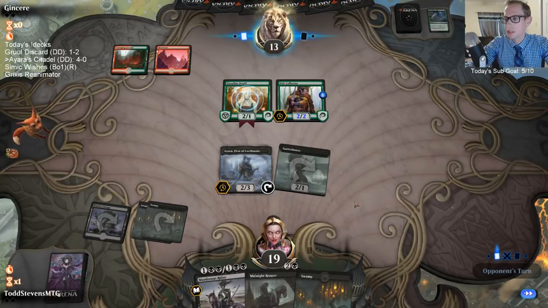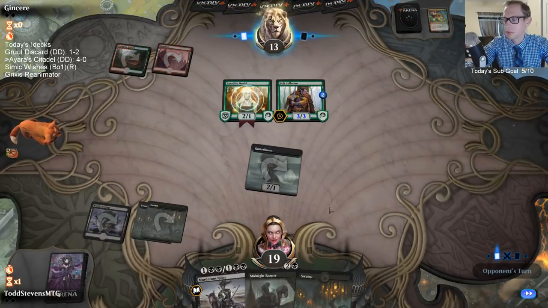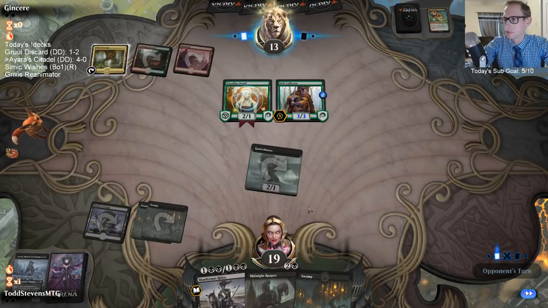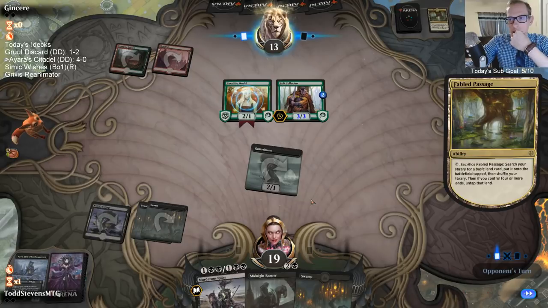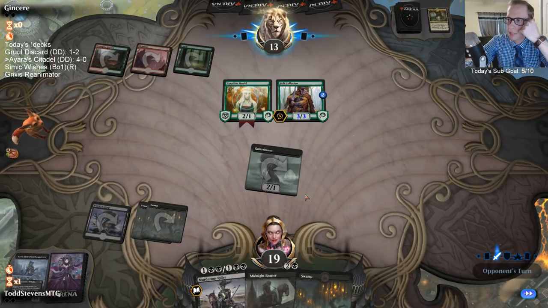Don't kill Ayara. What are you doing? Ugh. I don't think we're winning this game. We'll see. I think I just pass here and hold up Murderous Rider because they have, you know, Questing Beast. We just got to kill it. You know, sideboard will have all of our Noxious Grasps in here.